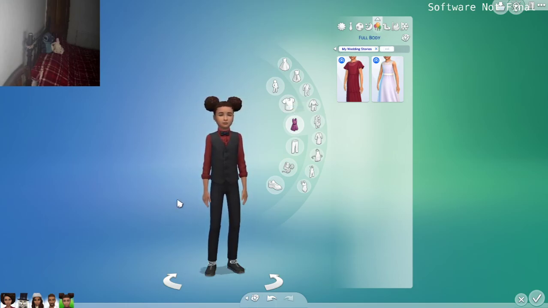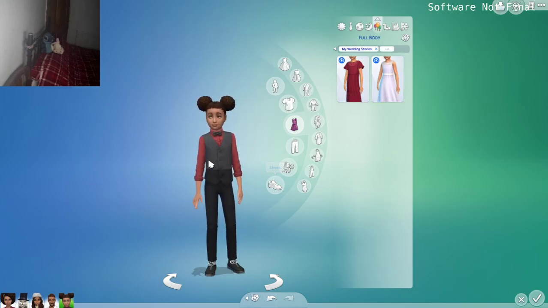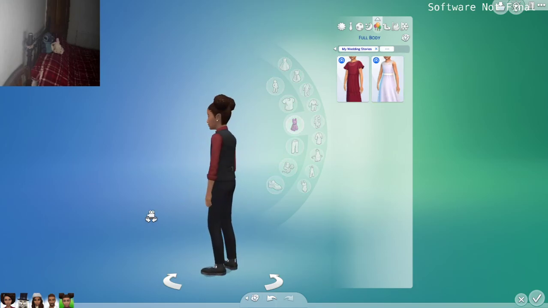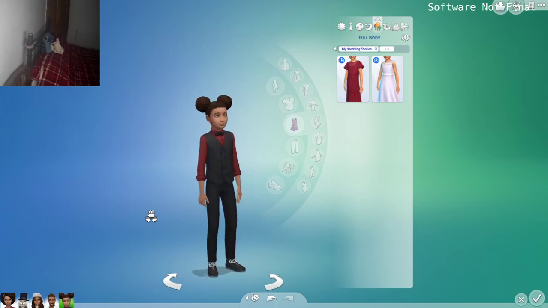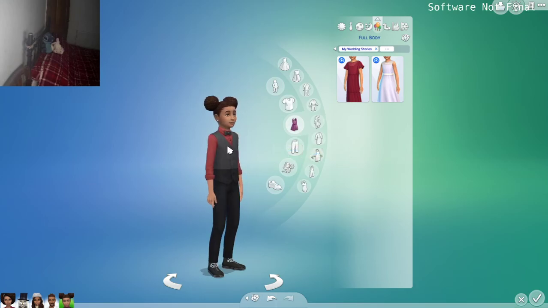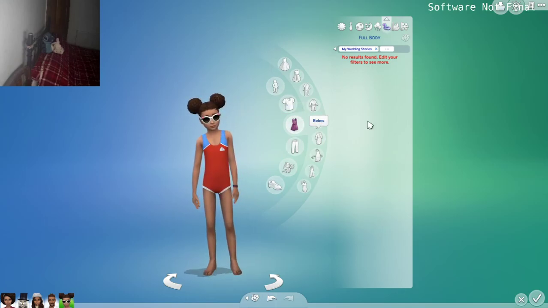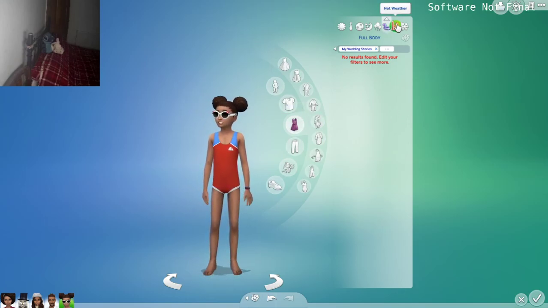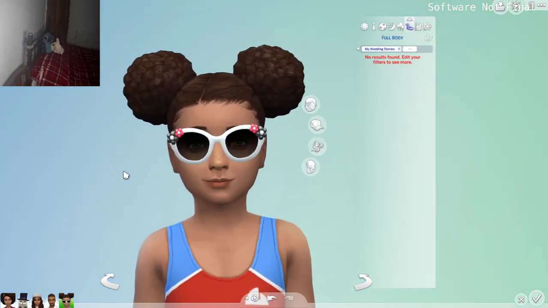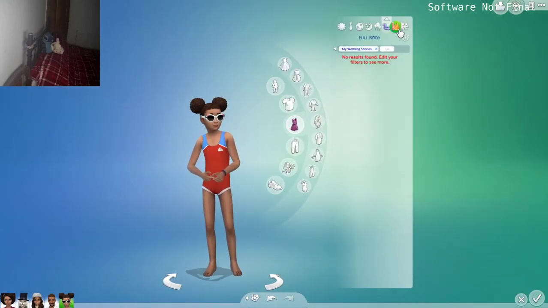This outfit here is not enabled for females, so if I took the feminine tag off, you would see that's an outfit that's enabled for boys, but you can absolutely put it on the girls as well. It looks very, very dapper, very cute in it, again with that slight tomboy style that she got from Juno. This little outfit here, again with the sporty swimsuit. She's just so cute, my heart, I can't look at her in these little cute glasses. She's just adorable. And here we go.